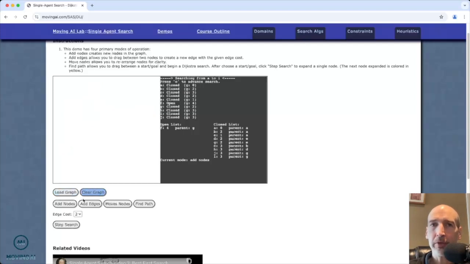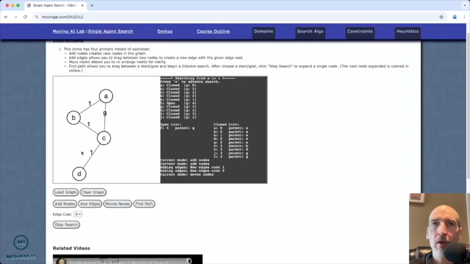So I'm going to just build a new graph here that's going to be a very simple example of where this can happen. This will be our goal down here. And what we're going to do is put an inexpensive cost path that goes right here, and then we'll go to the goal. And all we have to do here is basically put a really expensive edge right here. So when we do that, we're going to immediately generate C with a large cost. So let's go ahead and find path.